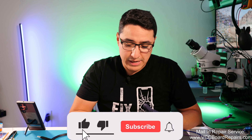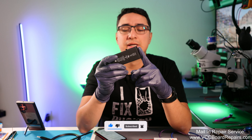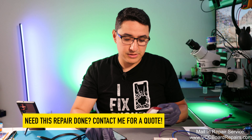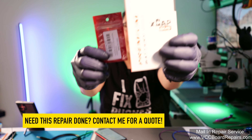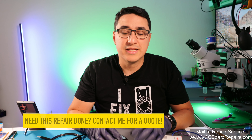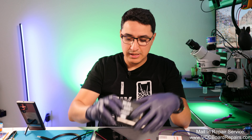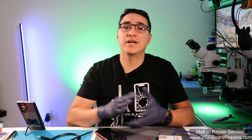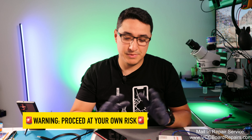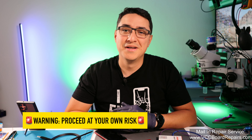So you need the original battery, and in today's video we're going to show you how to do a BMS swap. This is where we swap the little flex from the original battery and we're going to use a tag-on flex and the Injury Gadgets X-cap BMS batteries. This requires spot welding, which requires a special tool that only a professional should handle. If you're a DIYer, I highly recommend you go to a professional because it can be dangerous — the battery could blow up. So be very careful.